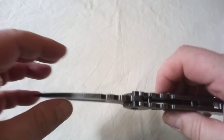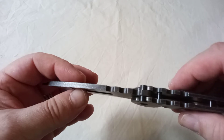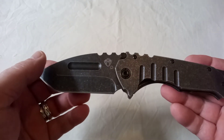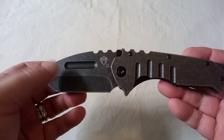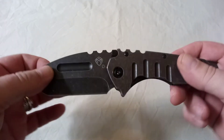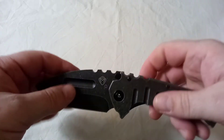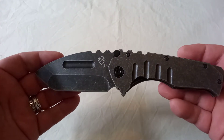Despite the fact that we don't know what steel it actually is, it's 4.6cm or 1.8 inches. And it weighs 332 grams, which is about three quarters of a pound. You could peel a tank with this. It feels fantastic. I would love to get my hands on one of the originals — really, really would.